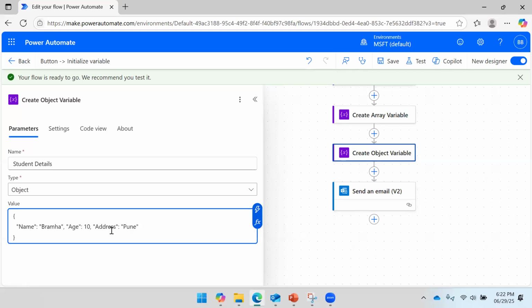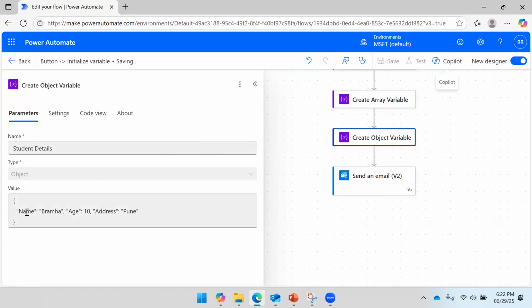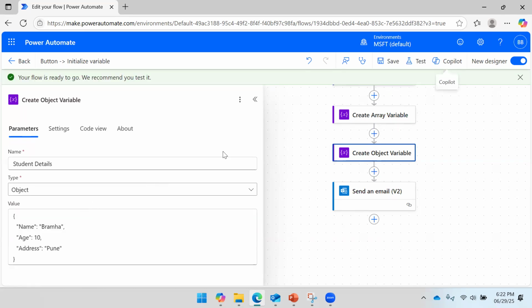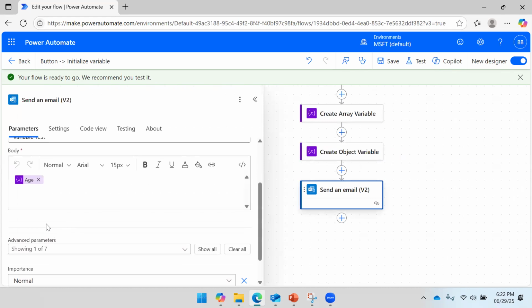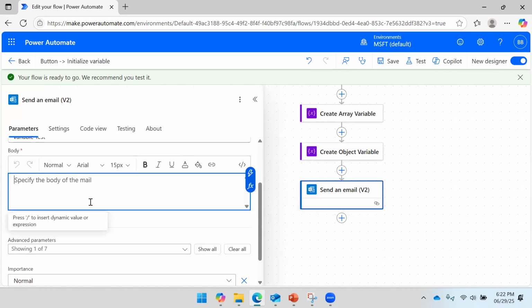Right. So this is how you can add the key value pair to your object, and you are going to store the details of the object. Here I'm not going to pass everything.